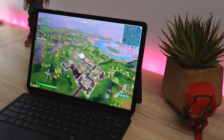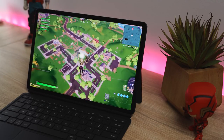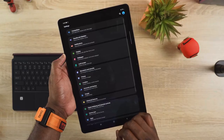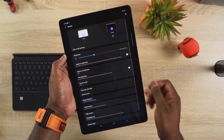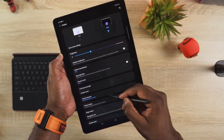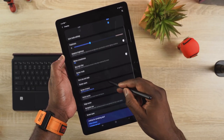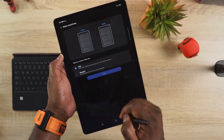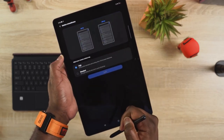Now, when it comes to gaming, this is what we care about. And some of you are going, okay, I'm going to buy this tablet for some entertainment purposes, might do some work with it, but what do I get as a gamer? Well, there's a ton of features for you to enjoy on this tablet. It's a Snapdragon 865 Plus processor. You've got 8 gigs of RAM. Trust me, it's enough. The 8 gigs is quite enough for all the things you need to do, especially even when it's running DeX. And then you've got 256 gigabytes of storage.